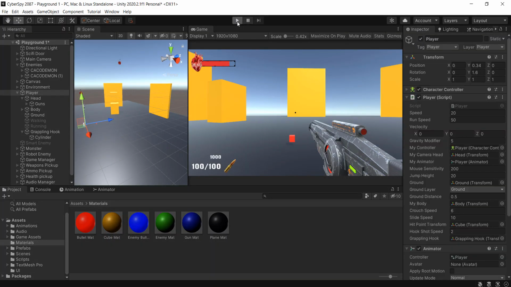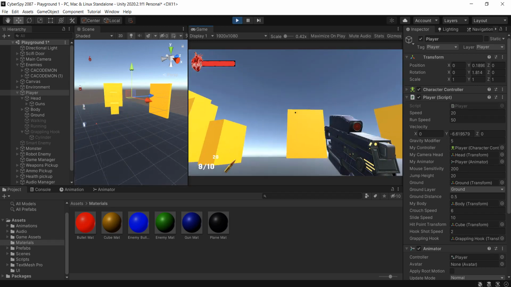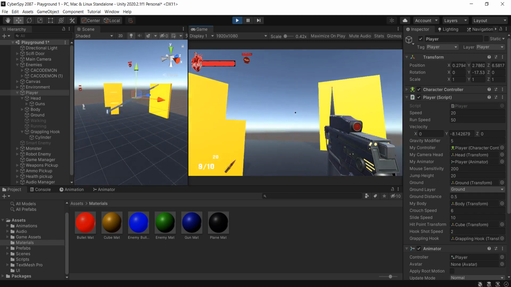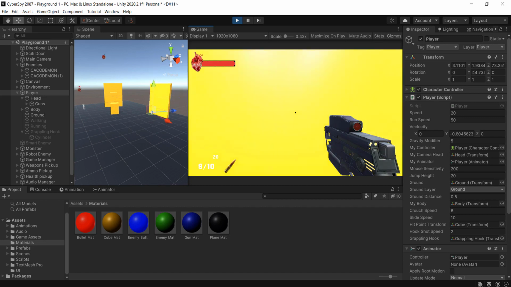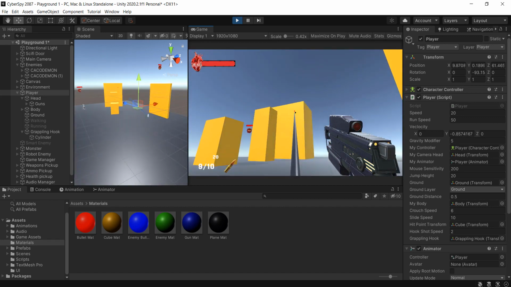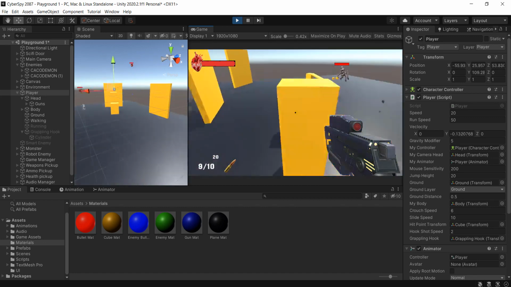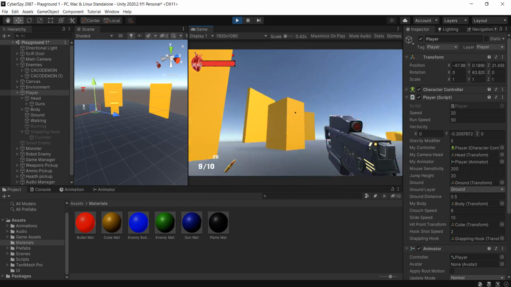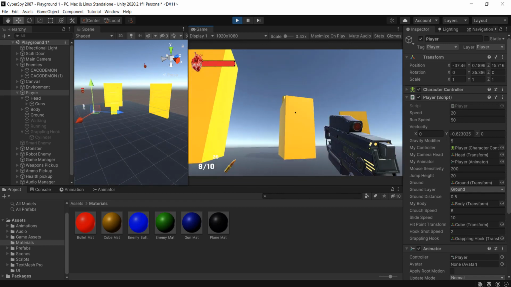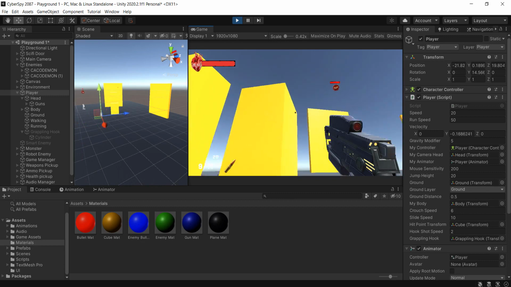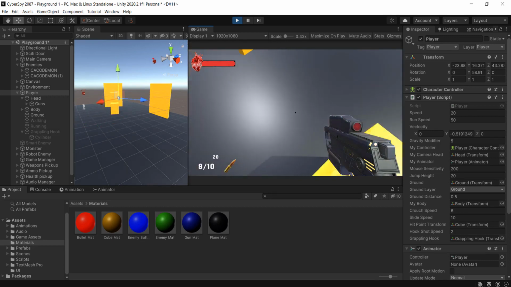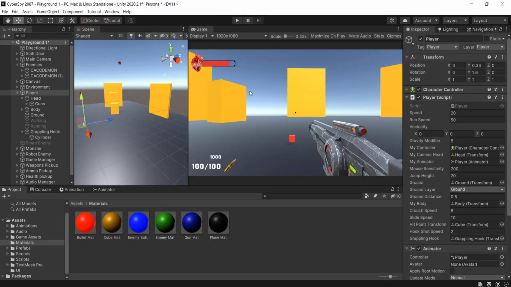Hit play. And now the E key goes. Even when we look around, we move around, nope, there is the hook shot. It's still there. Very nice. So great. Everything should be working fine. It even disappears when we get to our position. It doesn't appear anymore under us. It only appears when we need it, and then we jump, and everything works great.